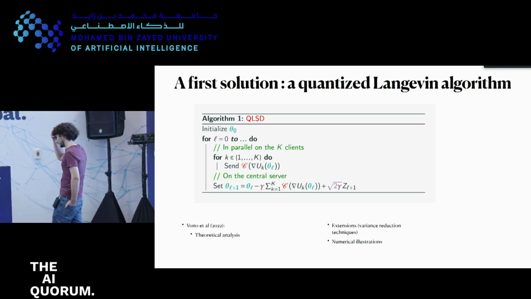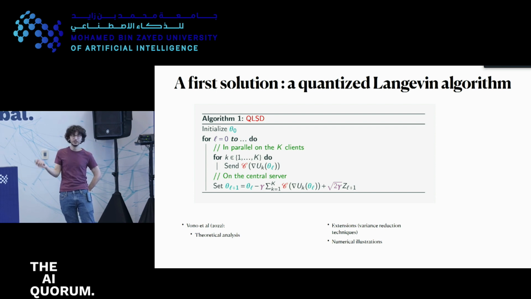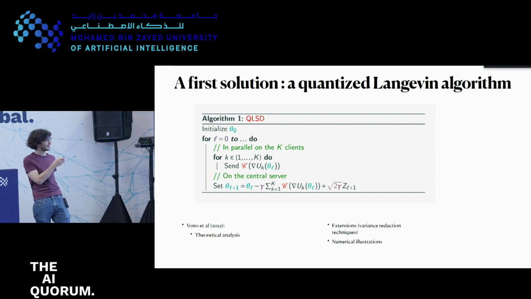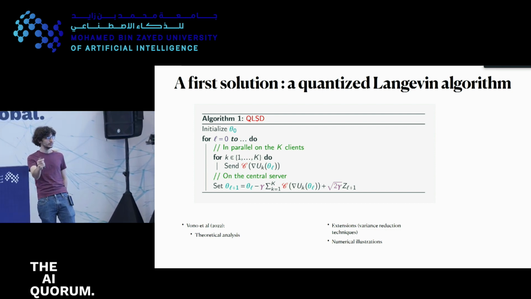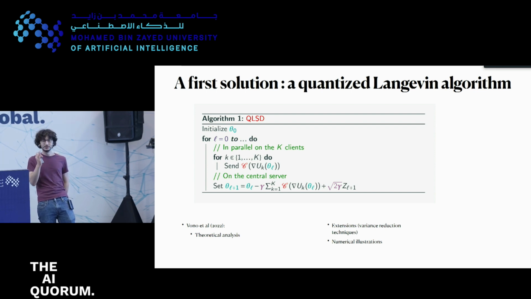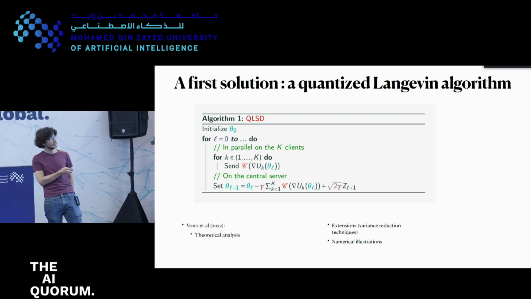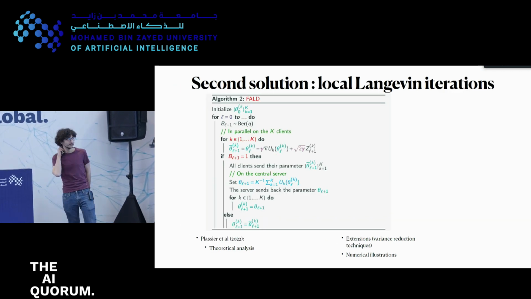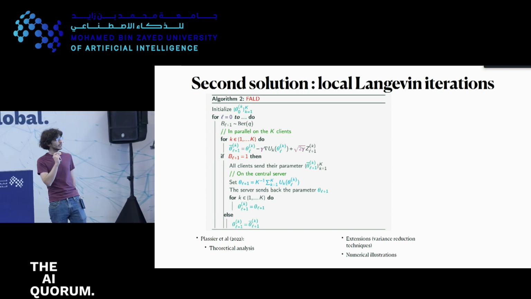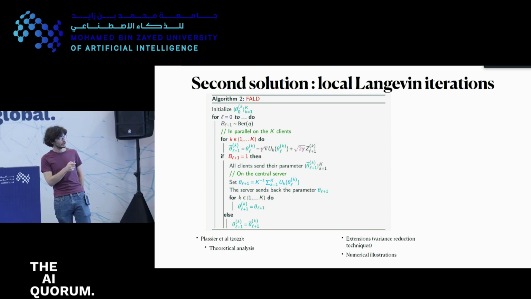So here is the first scheme that we suggested. It is somehow the same as in quantized SGD. I will be very quick. The client computes the gradients associated to their data. They compress the gradient and send it back to the server, which performs a local step of compressed SGD. But here you just add the Gaussian term. So you can see this as a federated quantized Langevin, the name that we put on the algorithm. And the second methodology that we have analyzed is akin to local SGD, where instead of SGD on each client, you perform local Langevin steps associated with each local potential.